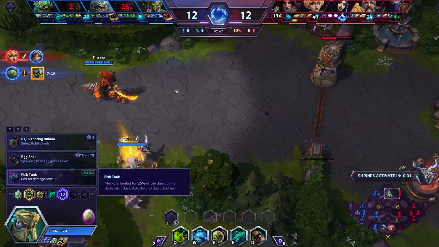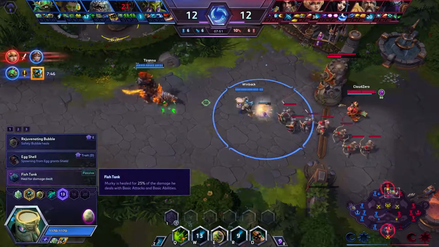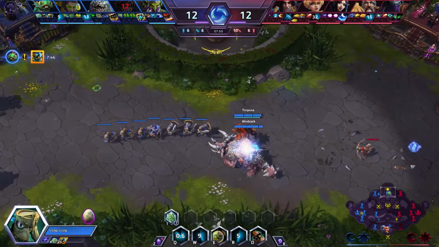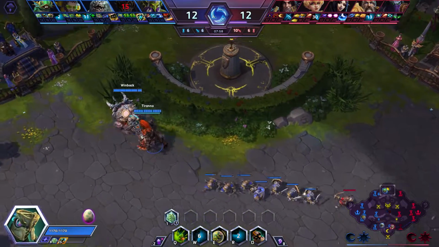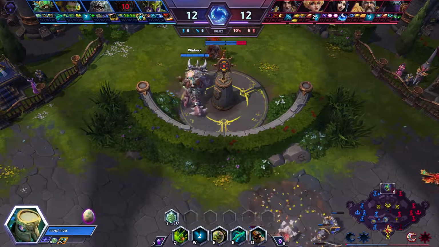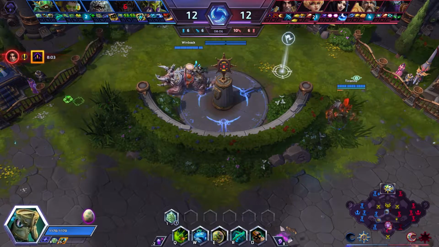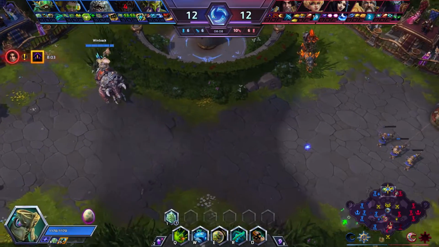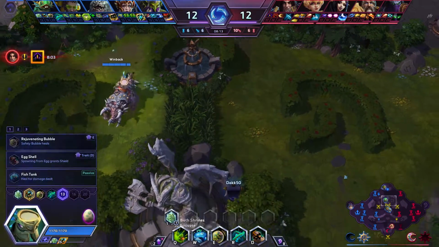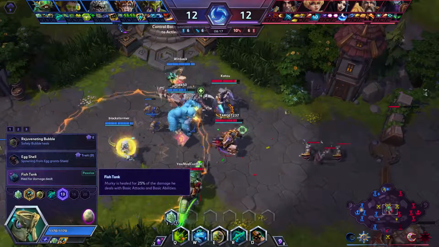13, we are going to take Fish Tank. Fish Tank is going to heal us for 25% of the damage we deal with basic abilities. She blinked out of my Octograb, and it went on a 9-second cooldown. I hate blinks. And it's not the last time that's going to happen either. It's probably going to happen with Ming and Zeratul another couple times, and I'm going to be really salty about it. Get it out of the system. It's fine. It's all in the past. Everything's fine.